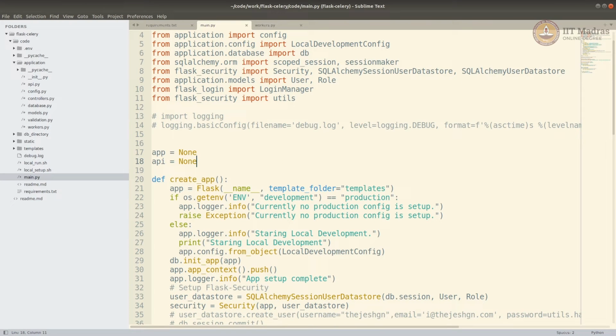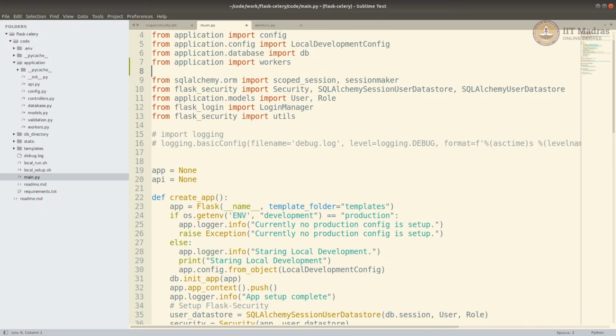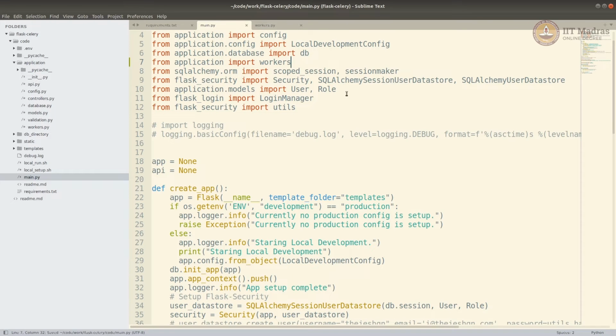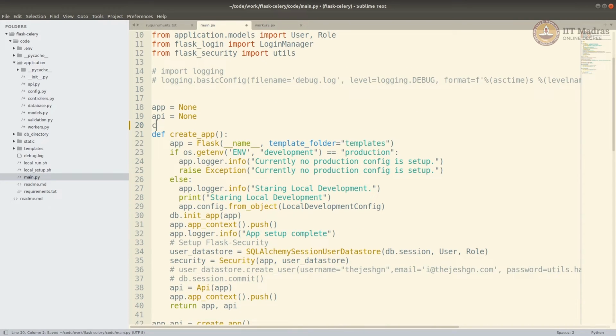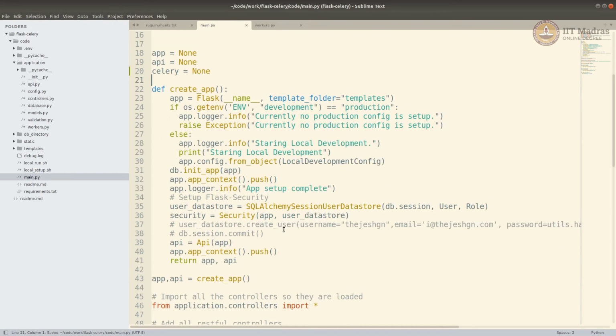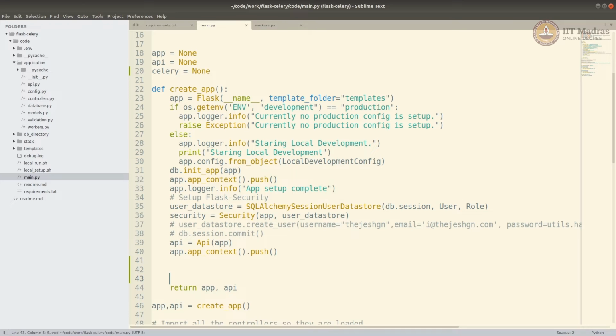Before we define it, we have to import it from our workers. Let's import workers just like how we imported our database. Now I'll define another variable called celery, because we're going to instantiate and use it after I set up the app and APIs.